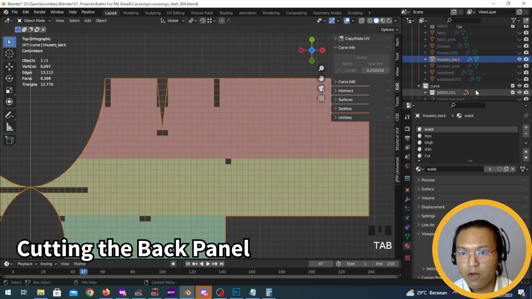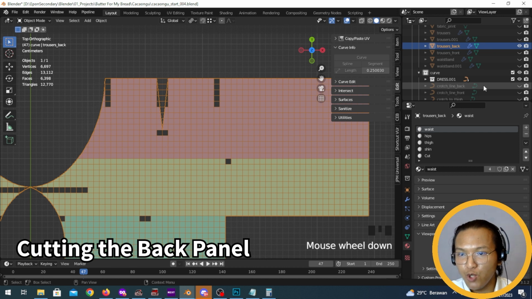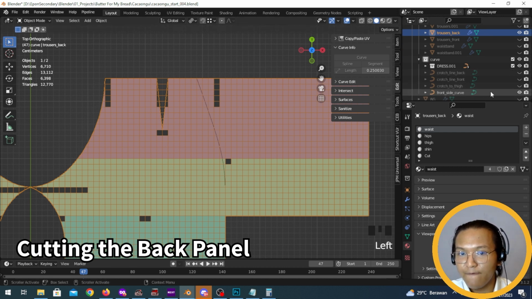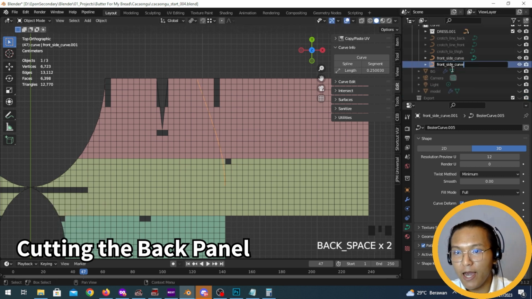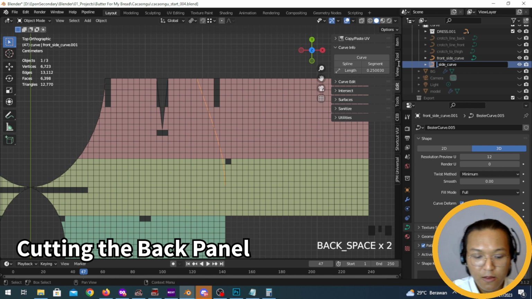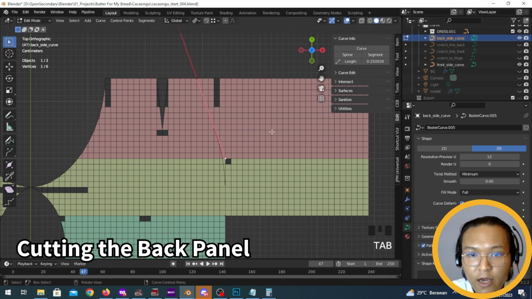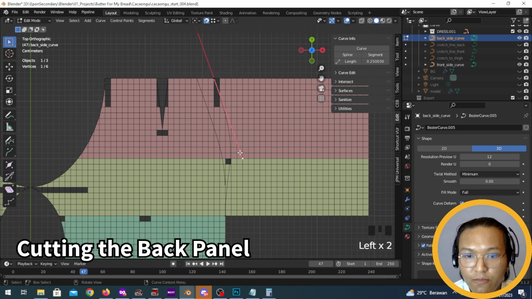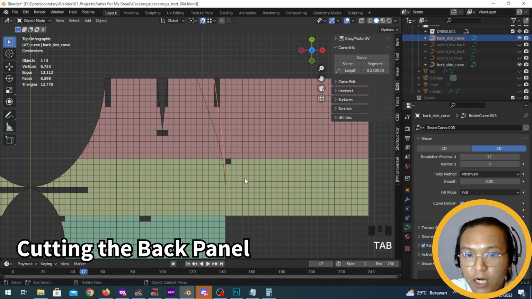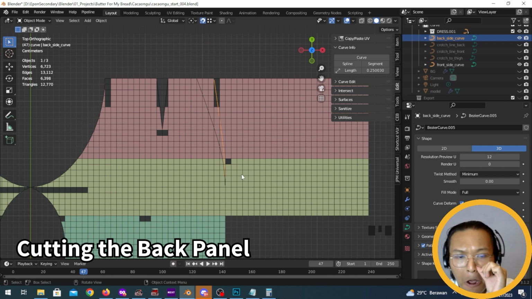Now do that with this side. We're gonna use this crotch, the same, but now let's call it back side, and we're gonna move it to here, right? Something like that, and this to that, and yeah, we're gonna cut it.